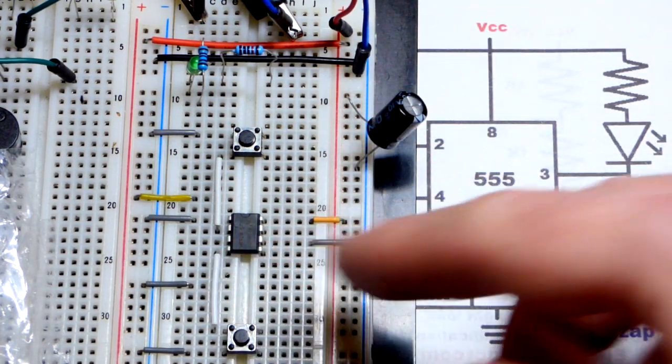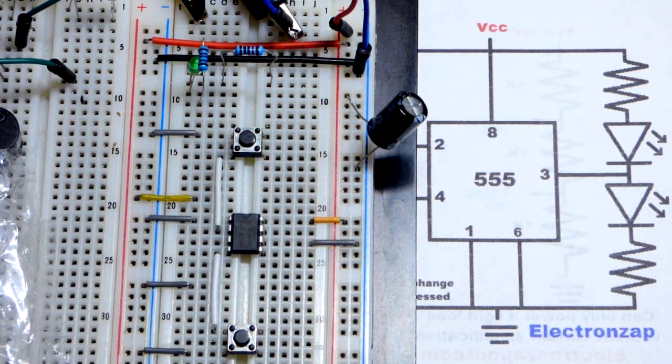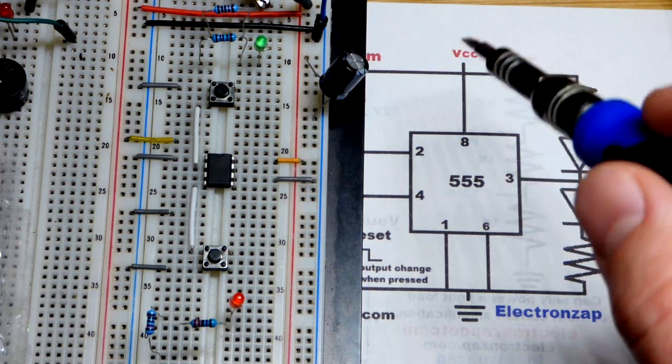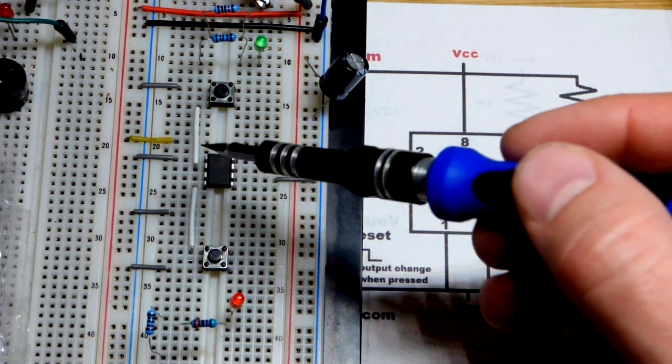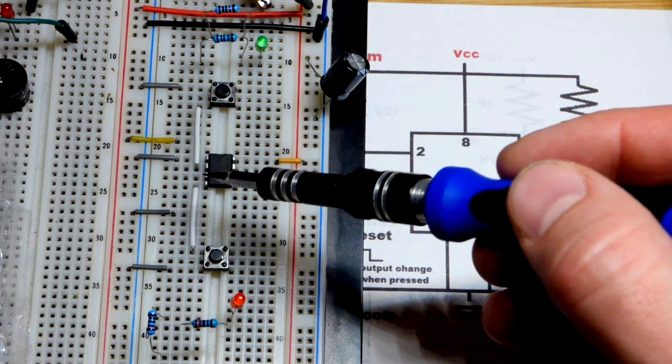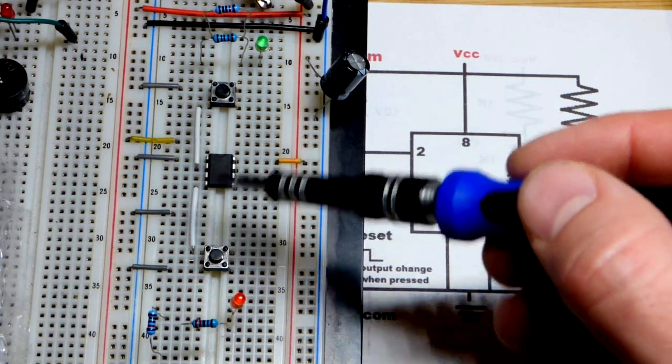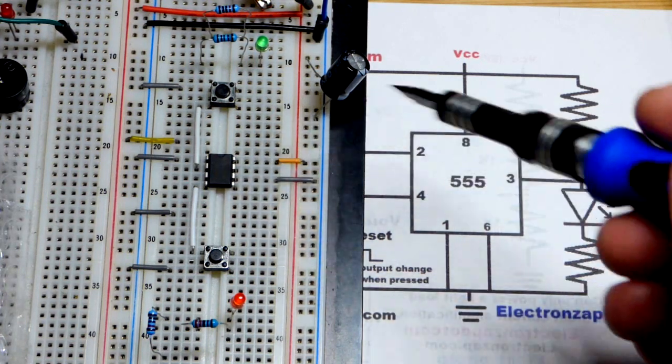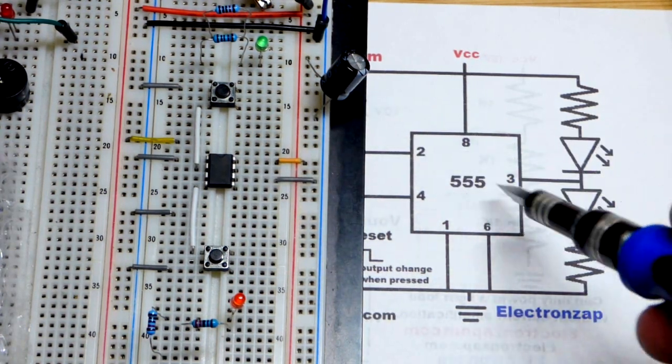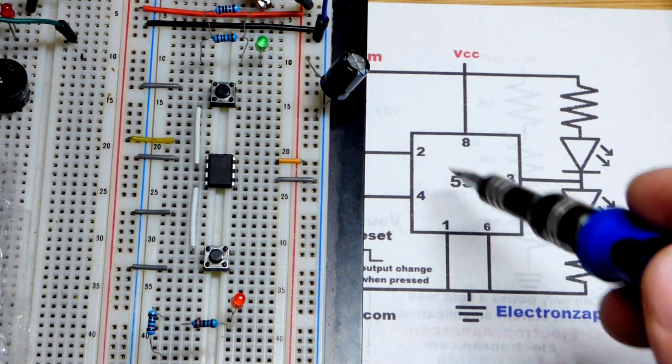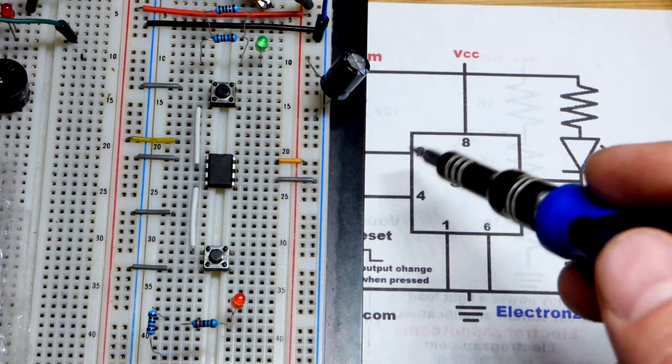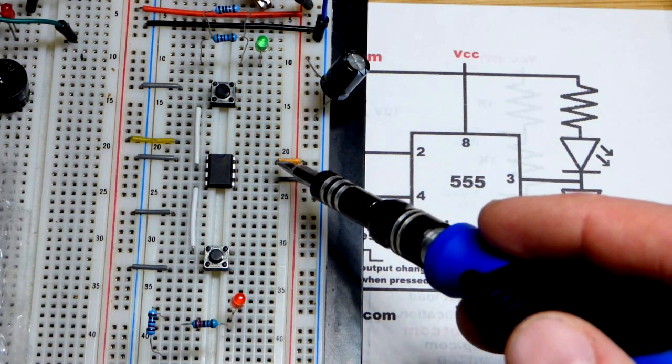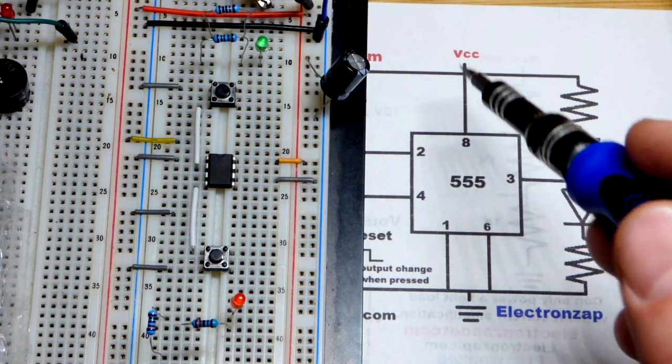So now we'll get to the build. We have to power this - pin 8 goes to the positive rail. That's pin 1 there, pin 2, 3, 4, and then once you get to the bottom some integrated circuits are longer but then you jump across and continue your way up. So 5, 6, 7, 8. Usually on the schematic diagram you'll see the 555 number to indicate what the integrated circuit is and they'll just put the numbers of the pin on there. So that makes it pretty simple.